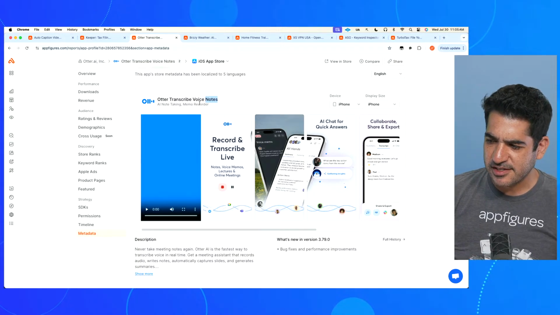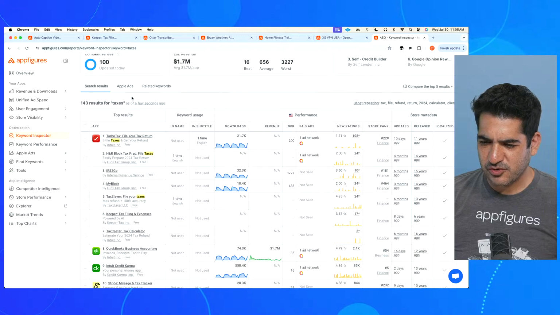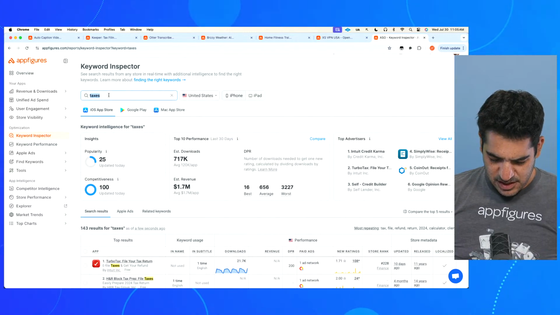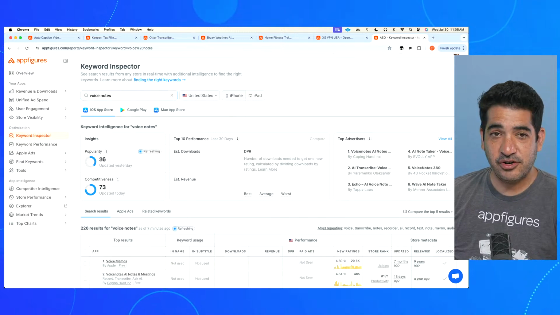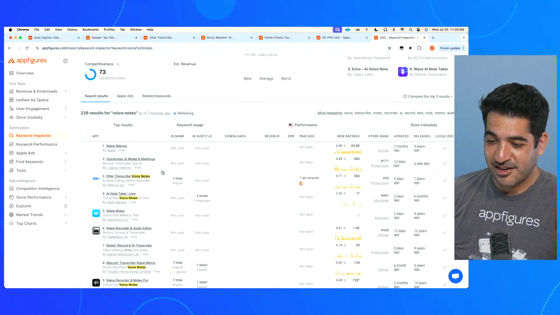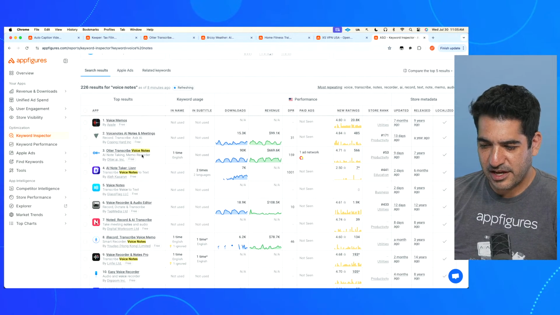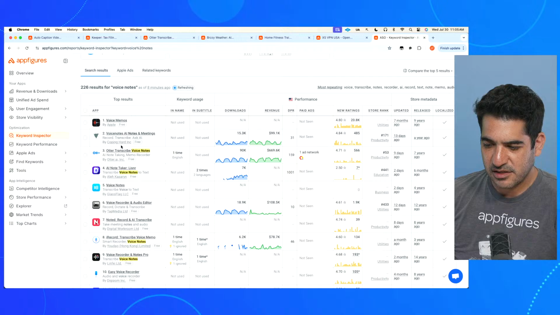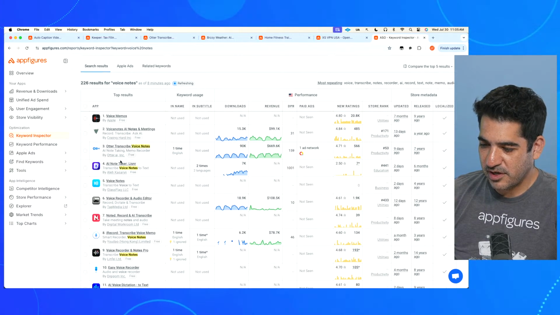I'm kind of curious. What is voice notes or transcription? I don't even know what to look for. Let's say voice notes. How big of a category? Oh, wow, a 36. Okay. Learning something new. Of course, Apple is number one. We're going to ignore that. Voice notes, AI notes, and meetings. Otter. Hello, Otter. Doing well. So that's looking pretty good.